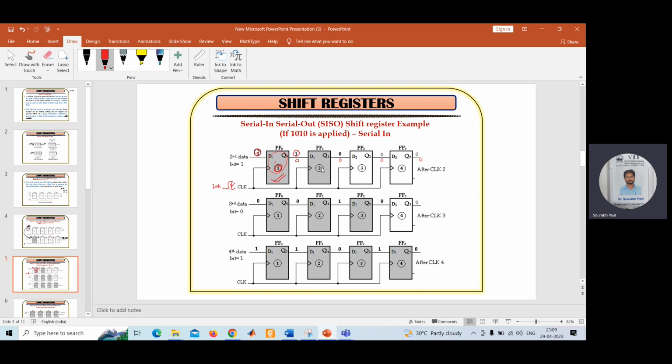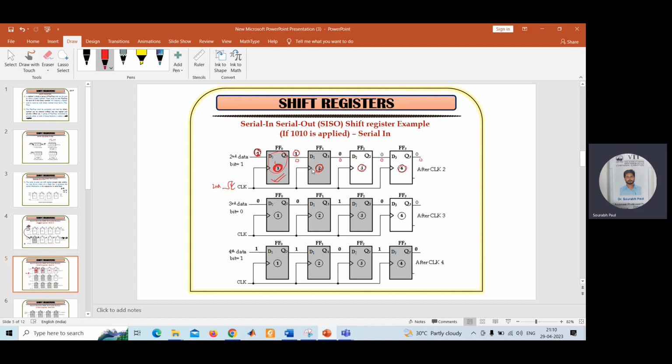Now, if you come to the next flip-flop, that is flip-flop number 2. Actually, the first one we can consider as flip-flop number 1, second one flip-flop number 2, this flip-flop number 3, this flip-flop number 4. So let me rectify this. Previously, I told this flip-flop number 0. It should be flip-flop number 1 as it is indicated by 1. So in this flip-flop, you can see if you apply input 1, then you are getting 1.